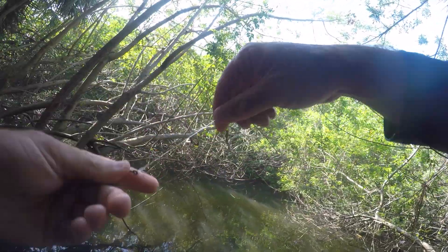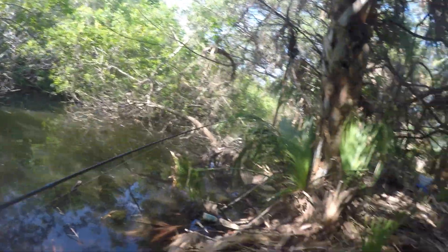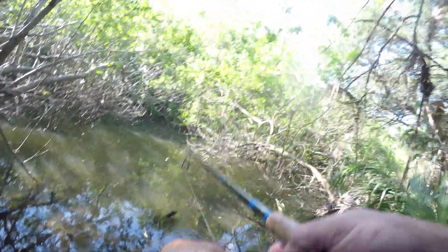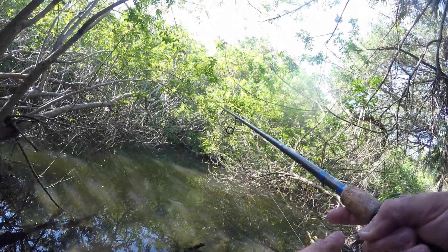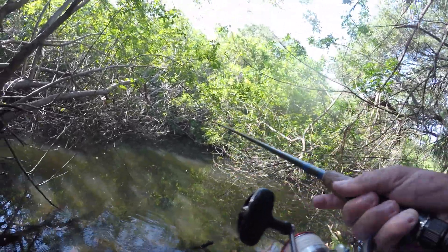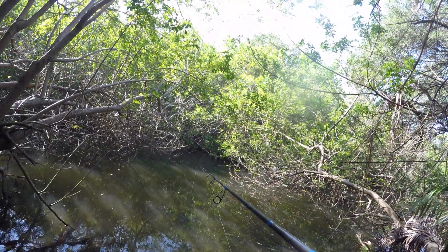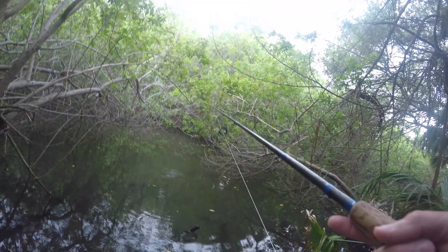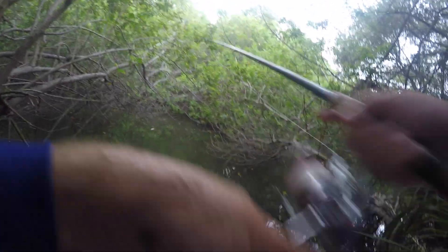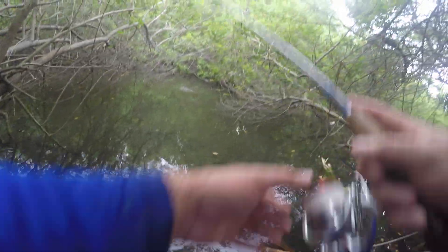It's hard to set the hook with these, or hard to reel with all the structure right here. It's hard when you're close-quarter fishing like this with all these trees — so hard to get a proper hook set, you know what I mean. Fish usually like to eat right before a storm and after, especially snook and tarpon, so I'm hoping we can capitalize here before it actually starts raining.